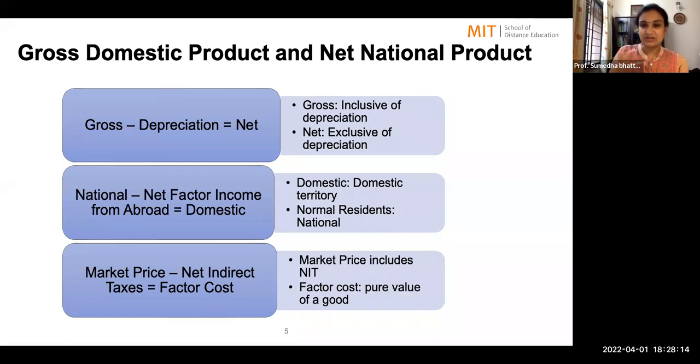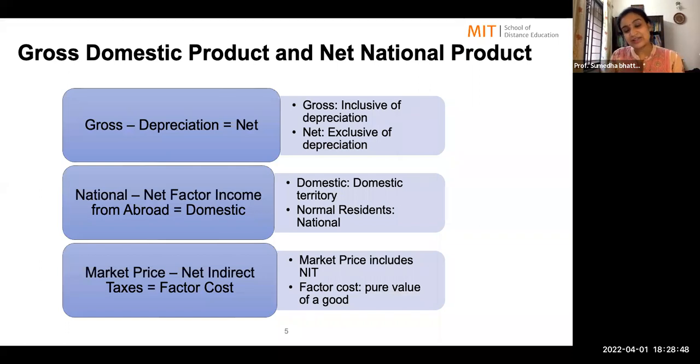So this means we have calculated gross domestic product. Now, another thing that we need to take care of is that when we're calculating national income, we do not take into account the indirect taxes that are imposed by government. Why do we not take the indirect taxes? Because tax is something for which there has been no corresponding flow of goods and services. It is just a one-sided payment. So that is why when we say GDP MP, we are calculating gross domestic product at market price.